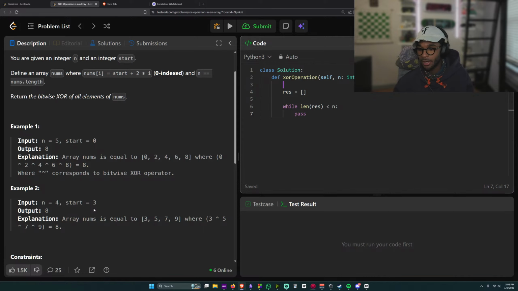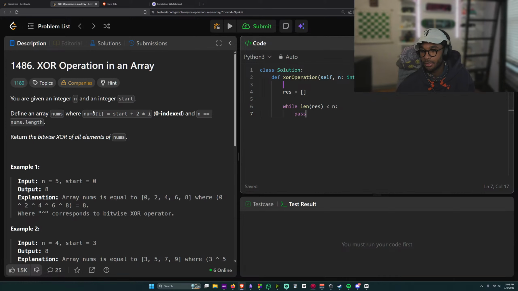I don't get the second example. Why is the first one not 0? Isn't any number times 0 0? The formula for nums of i is start plus 2 times i, right?